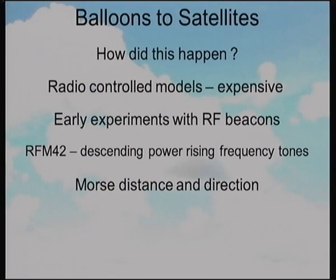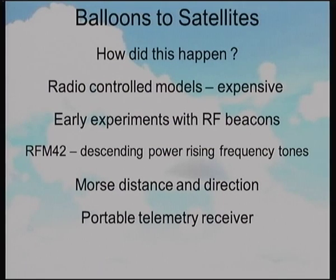Originally in a compiled language, MicroBasic, which read all the stuff from the GPS, did the calculation, and started spitting out the distance and direction from home as Morse. And this worked quite well. It still does. I then turned my attention to the telemetry that the RFM22 is, of course, capable of. And I built for myself a highly sophisticated telemetry receiver.